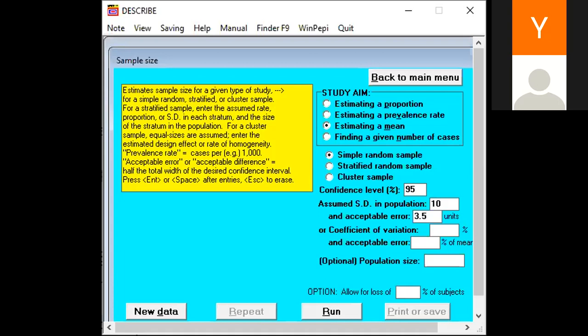No, you are not using a unit. You have to follow the unit, because this is standard deviation. If you are talking of height or weight, whatever unit is used, that's what you are using. It's a unit, it's not a percentage. If you go and use percentage here, you are going to jack up your sample size extremely.